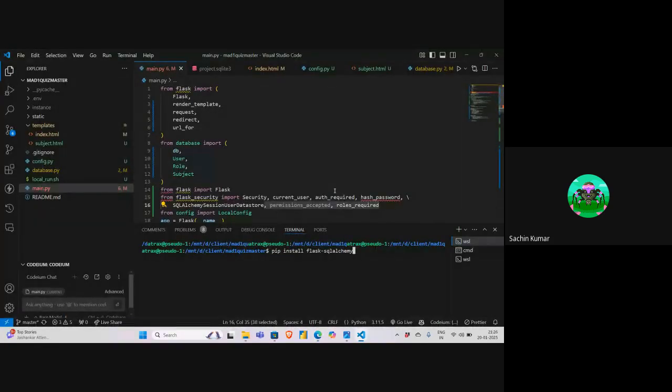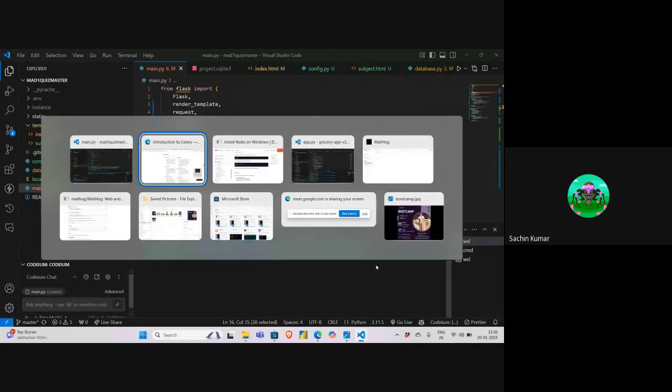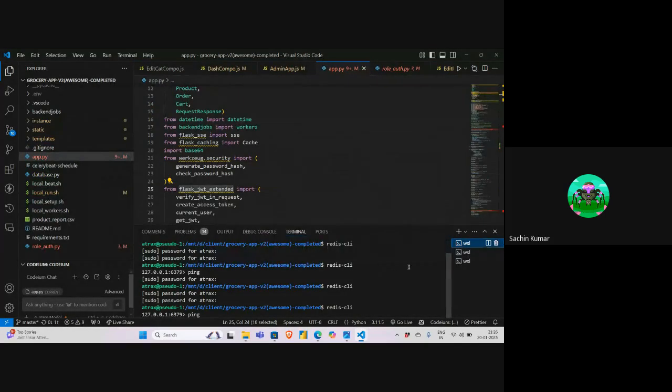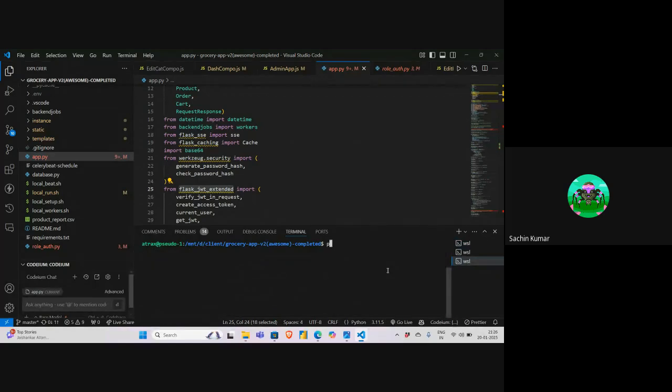To install Celery, you write the command pip install celery. Make sure you pass Redis in the option, so that Celery also installs Redis as a message broker.